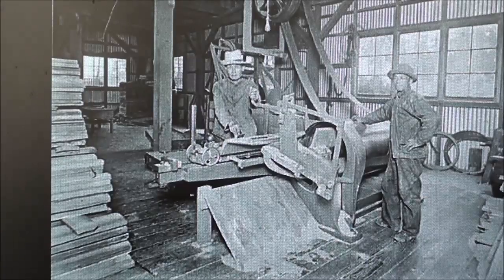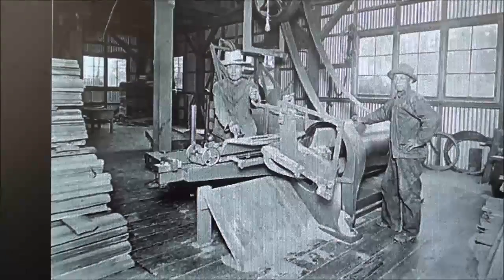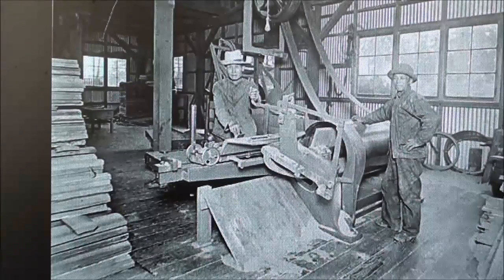And in this old archival photo you can see men probably around the turn of the century with belt-driven machinery making barrel staves, and I'm going to take you on a field trip here in a few minutes to the Freeport, Illinois show where they're doing exactly this same thing, belt driven off of a Farmall tractor.